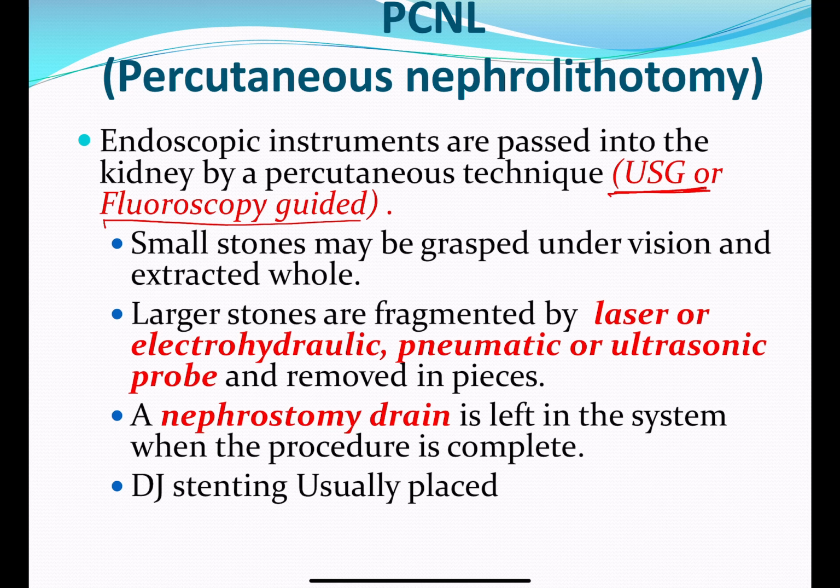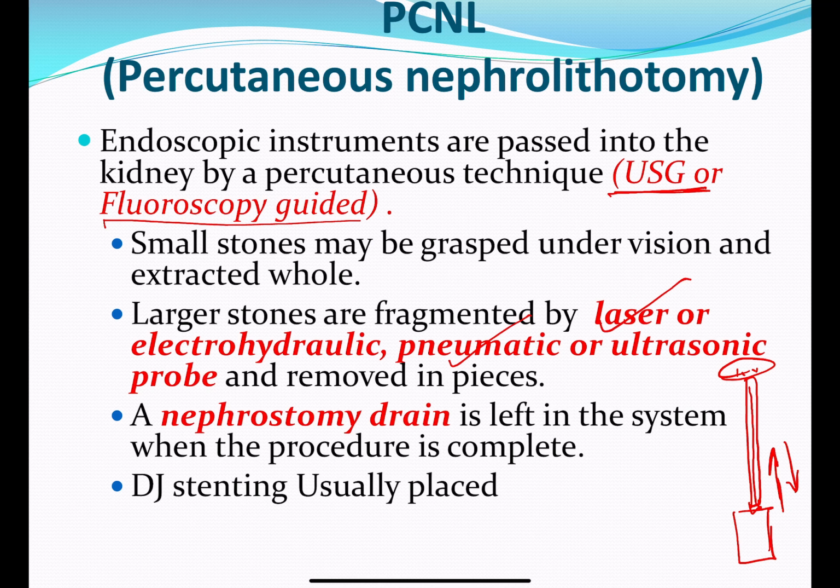For breaking inside the body, we can use a lot of energy sources. The most commonly used energy sources are laser or pneumatic. Laser is mainly the holmium YAG laser. Pneumatic means a rod-like structure connected to gas, which causes front and back vibration and breaks the stone. It's just like hammering. If you have seen a construction worker breaking stone, similarly this pneumatic rod breaks the stone.